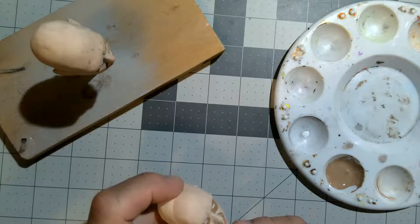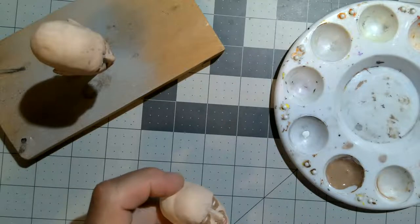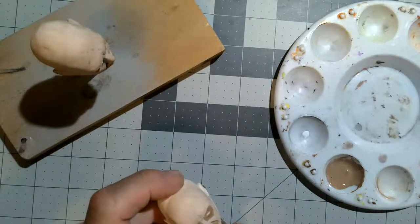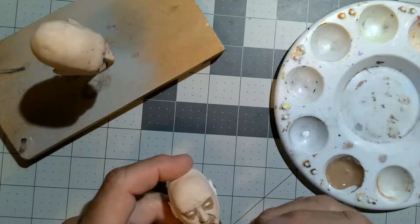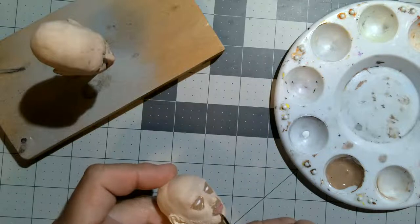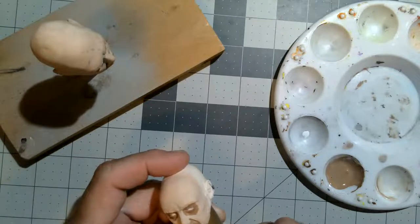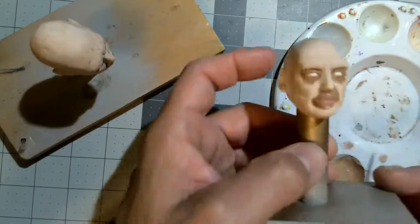But, as we say, we want our subject or our recipient to enjoy their figure. So you want to make it as pleasing to them as possible. Okay. There's two. Looks a little Uncle Fester-ish. Sorry, Fred, if you're watching.